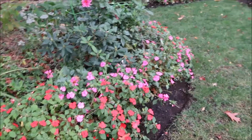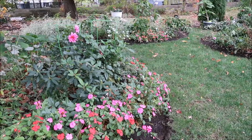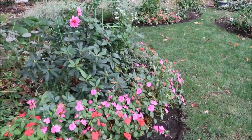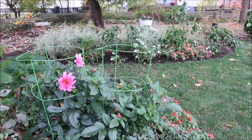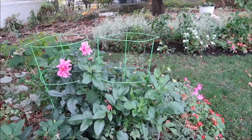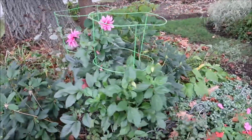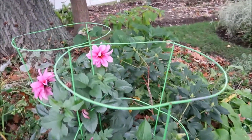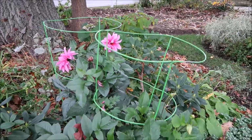But in the meantime, they're just looking so beautiful. So it is kind of hard to want to dig up the dahlias right now. But I wanted to prep you with the process and reminisce on what happened last year with me and the dahlias. Right here there was a patch of dahlias, and actually this same very type that I purchased from Costco.